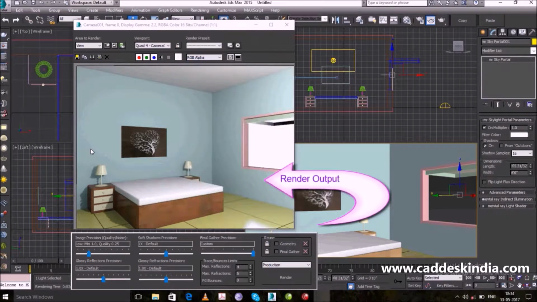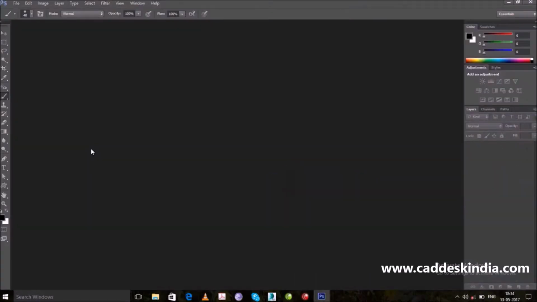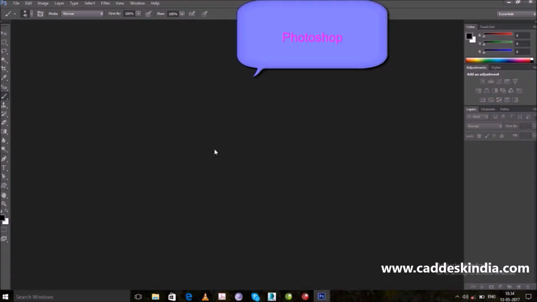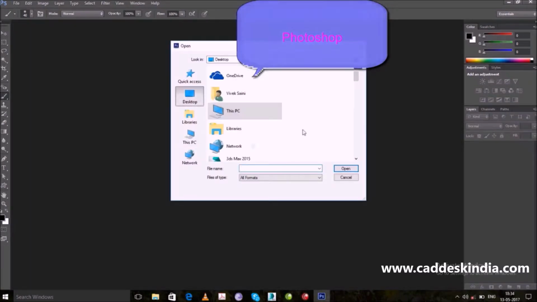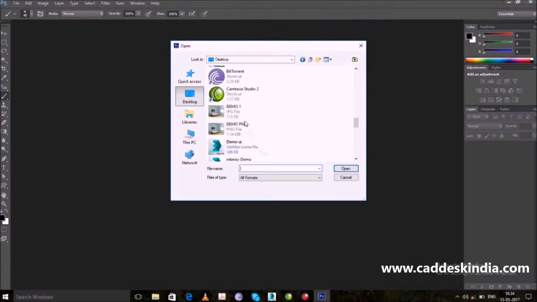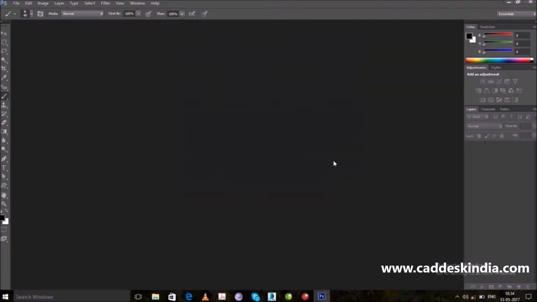Then open Photoshop and double click in the viewport to add a file and choose the path, and this is PNG and JPEG. Open this file.